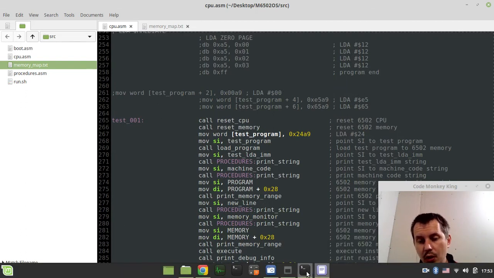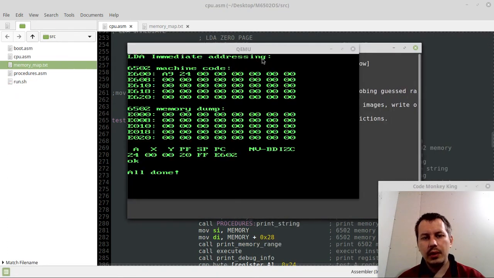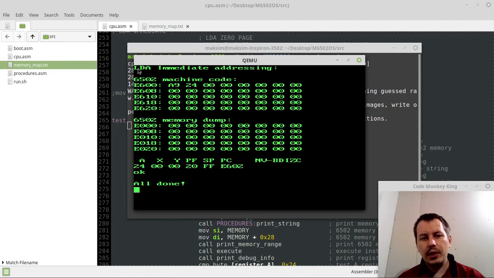Okay, so here I have a script to bundle everything together and run the code. Here is how the debugging information looks. First, the test case prints that we are in the territory of the LDA instruction with immediate addressing.